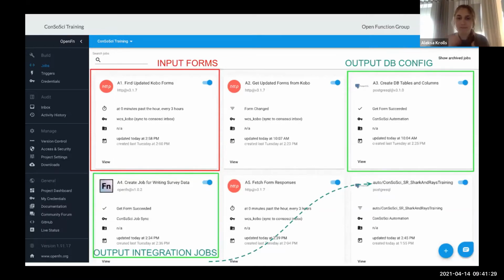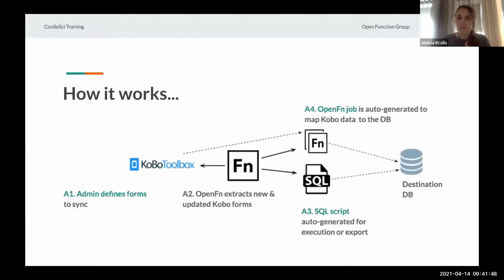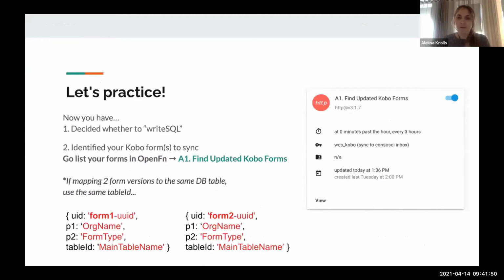So I know Remy specifically had some questions around some of these jobs where we get data out of Kobo. So we're going to take a look at a couple other ones today, just to see what those look like. And so that's what we'll be focusing on a bit more, is how do we fetch data in different ways, and then let's actually run it through these automated jobs. Awesome. So I'm going to switch back to OpenFunction.